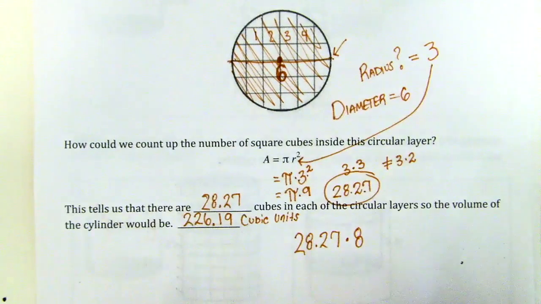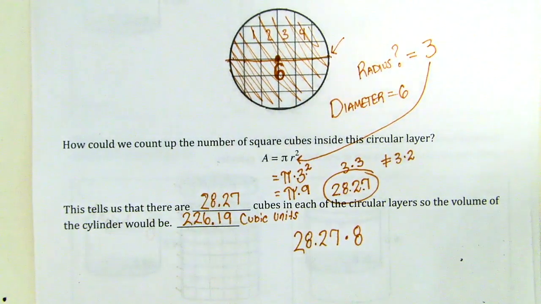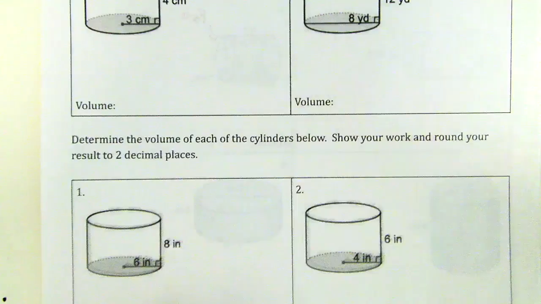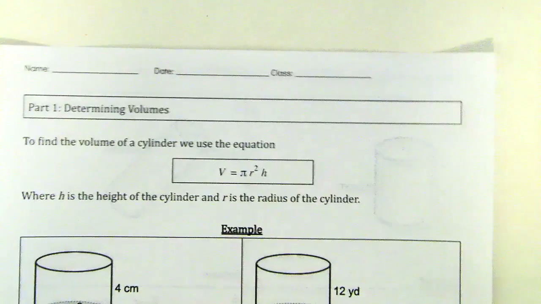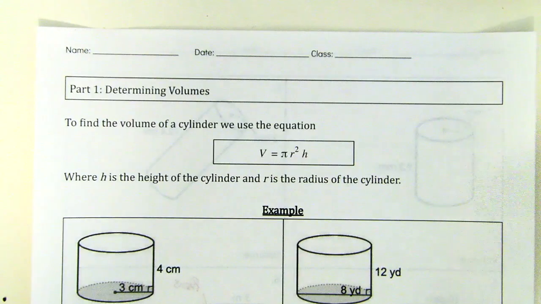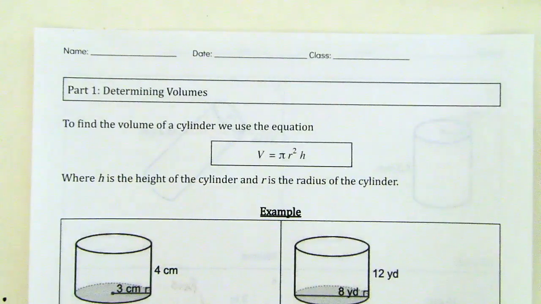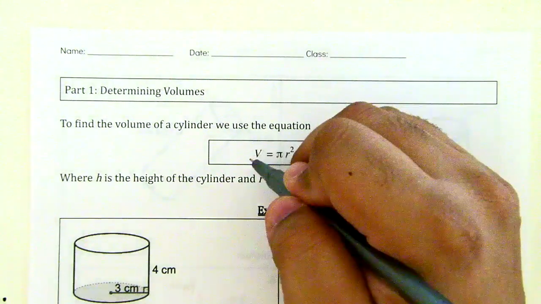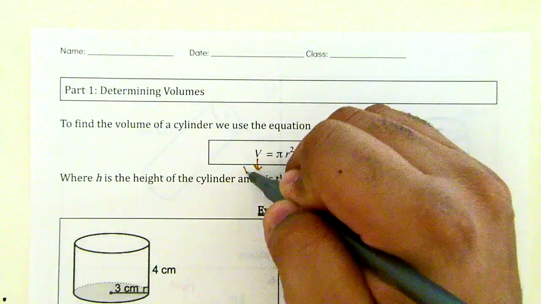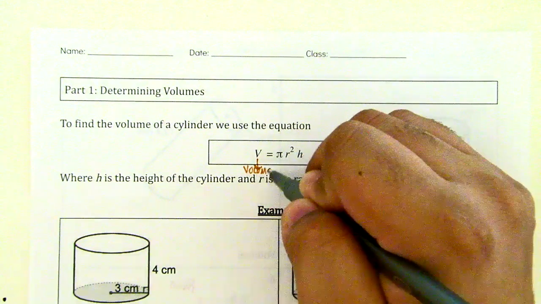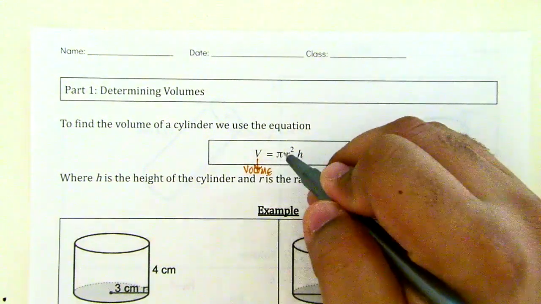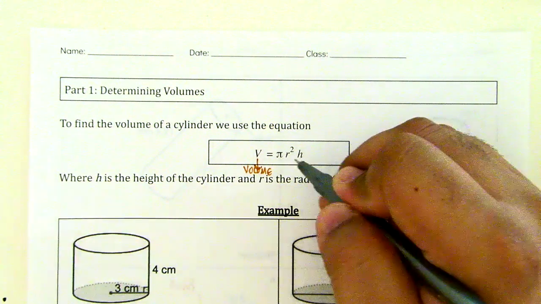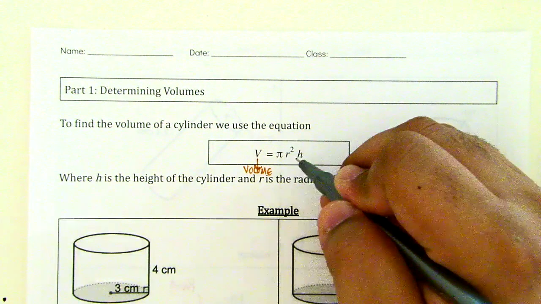So what we're gonna do next is I'm gonna walk you through 2 example problems, and then you're gonna practice trying to find some volume yourself. So, turning to the next page, right? What I did here is I gave you the formula to find the volume of a cylinder. So we know that V represents volume. So it says volume is equal to pi times the radius squared times h. So we know that r is the radius of the circle, h is the height.